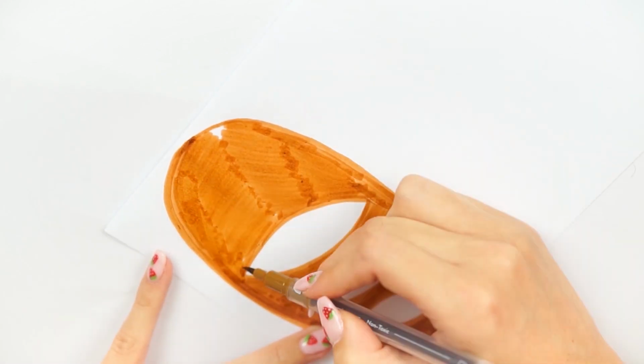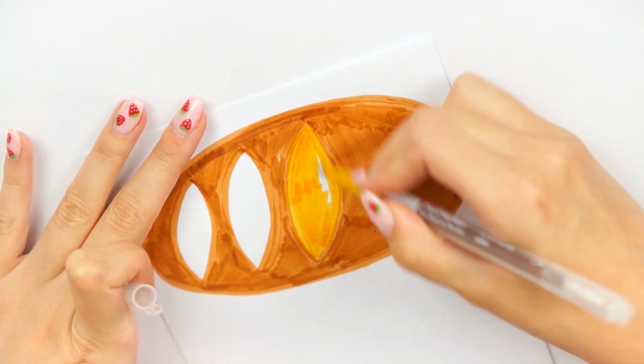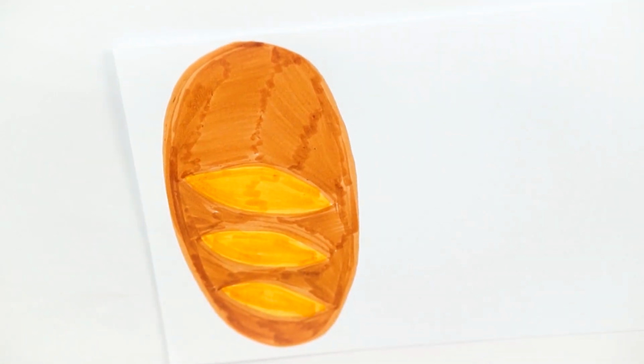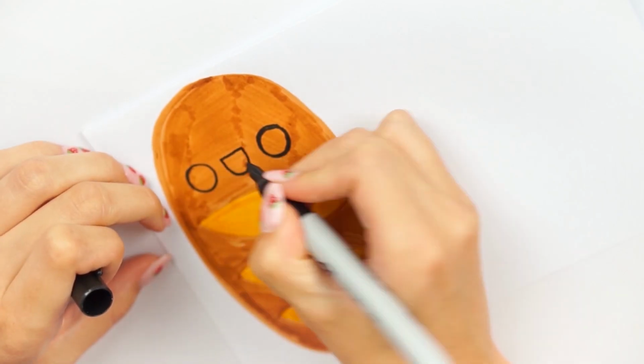So as you can see here, I think this one here is the raw umber, and then the yellow ochre inside, just to colour those bits in. I did all the outlines and stuff with the brown and then just coloured it in that colour. Once I had those shades all on there, I used a Sharpie pen just to do my face with.